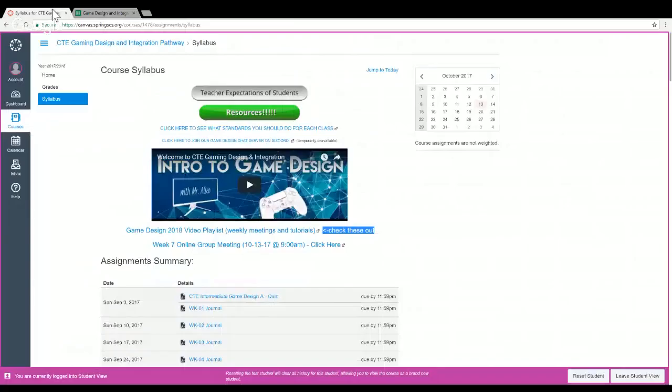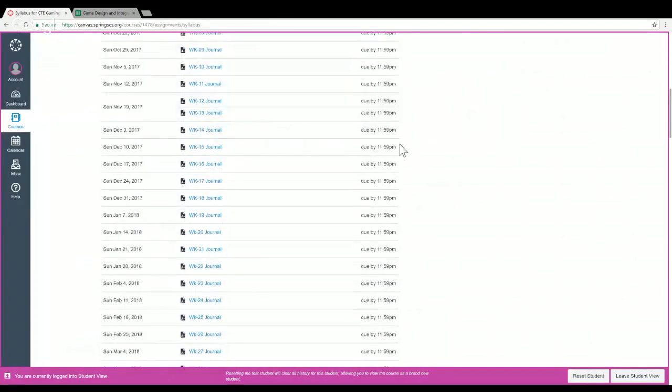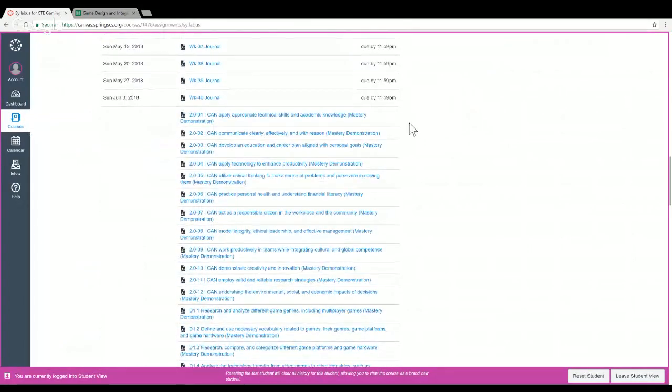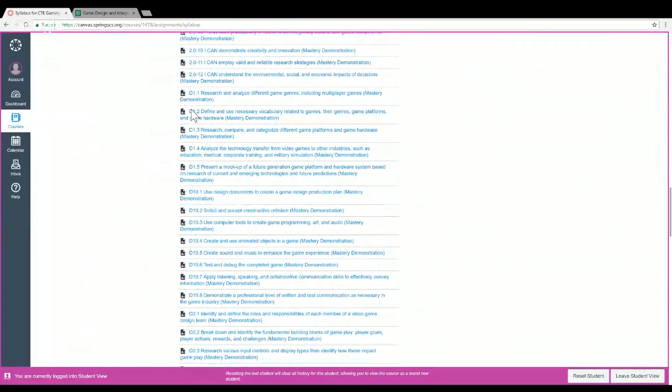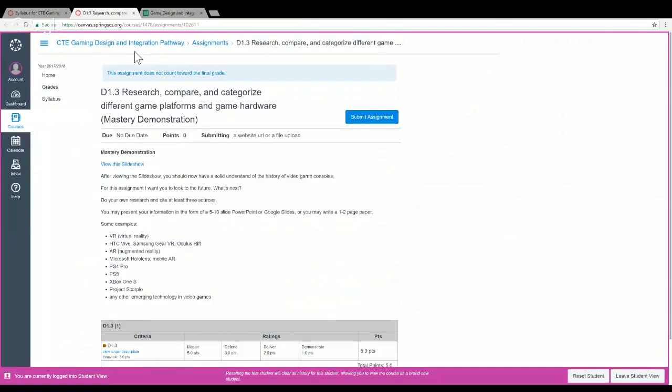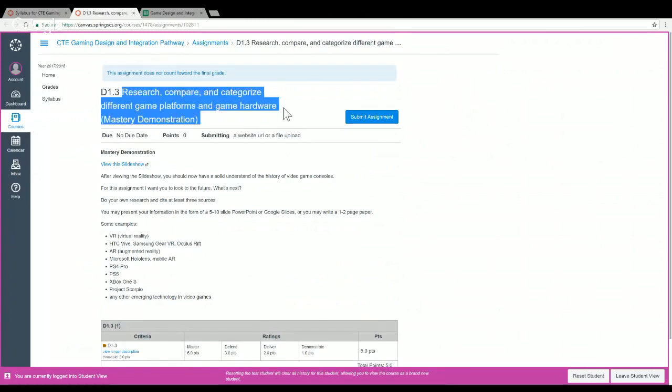For example, if you go on the assignment page and you're scrolling down, let's pretend we're going to do 1.3. Take a look at what that one looks like. Most of these assignments will have an assignment on the standards page itself. If they don't, you can always come up with your own. And even if they do, you can come up with an alternative assignment as long as it hits this, and that's the standard. As long as you understand it, I'm really open to almost anything.